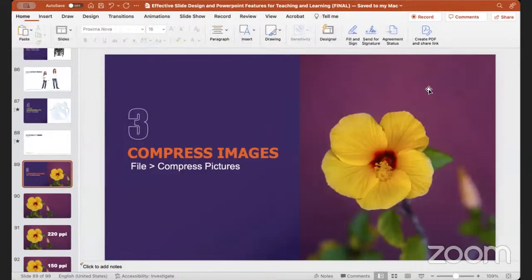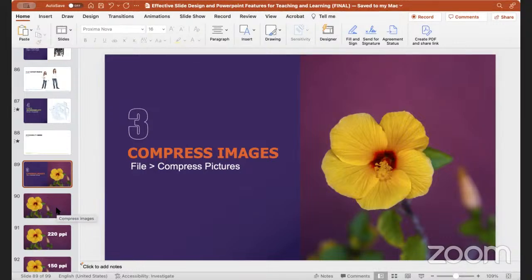Another thing that is handy: oftentimes you'll have a presentation that you want to upload to Canvas, and it's quite a big presentation. You don't want it to take up too much space when students are downloading it, or you need to send an email. Let's say, for example, if you're emailing something from MTU, you've got a 25 megabyte limit, or with some companies, if the file's too big, it bounces back. So you want to be able to compress your images, which in effect makes your presentation a lot smaller.